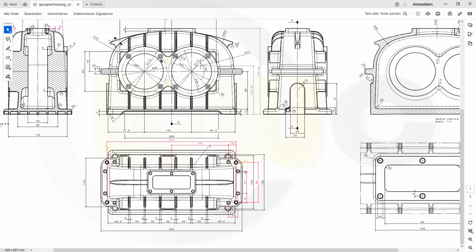I've already updated the PDF, the 2D PDF, because I've added here an essential dimension which I really need. That would be 193.94 for this height. So, first I want to create some planes.